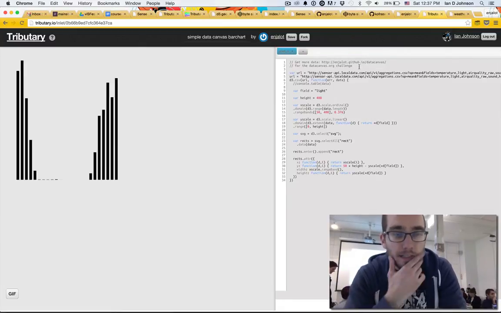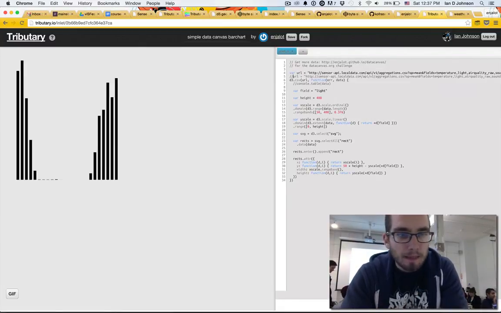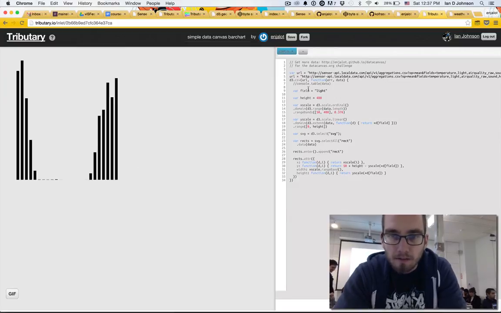And we can see that because the time zones are totally different, we get a different distribution, right? Because each of these bars is 1 hour, and the height is the amount of light that the sensor received. So we can see here that I'm choosing a field and choosing light. That field is what I use to determine the Y scale, right? Like the height, and I use that here. So I get the field for the data. So we can change it to something else.